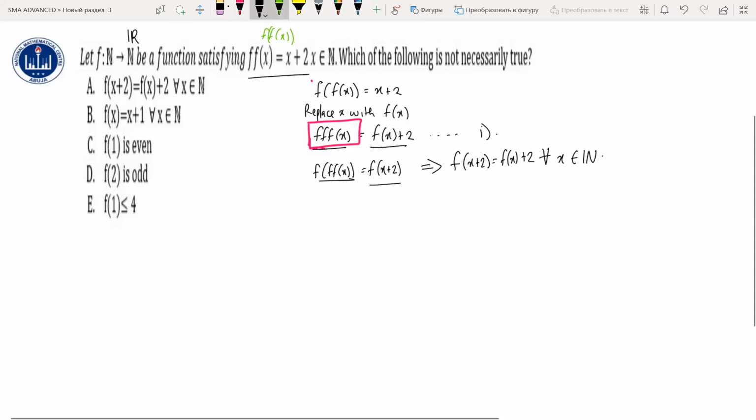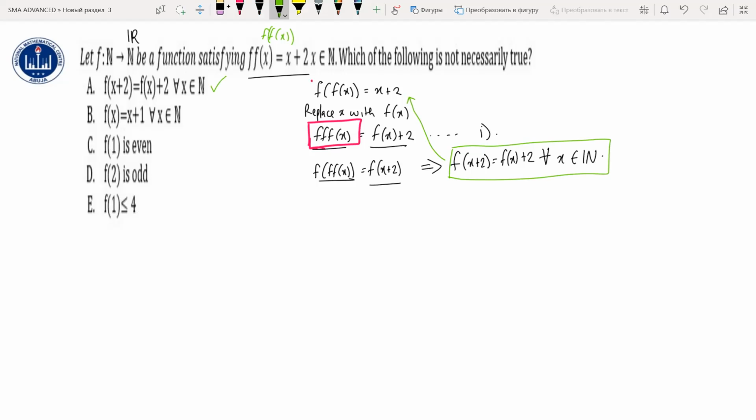So this equation is much easier to work with than what we are given. Actually, this equation we got here is a property of the original function, but we're just working with this property first of all. It's a very strong property though. So from here, we can even get that the first option is actually a property. So the first option is not the answer. As you can see, just working with this equation, even without looking at the options, has already helped us get that an option is a property, so it's not the correct answer to this question.